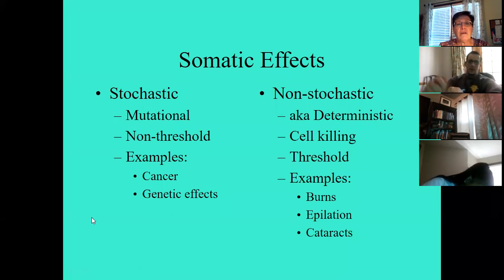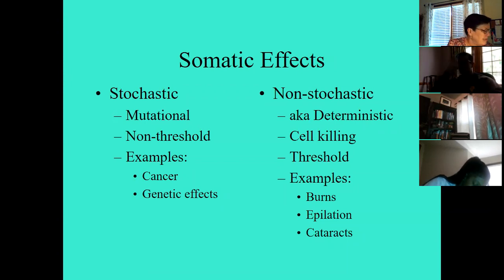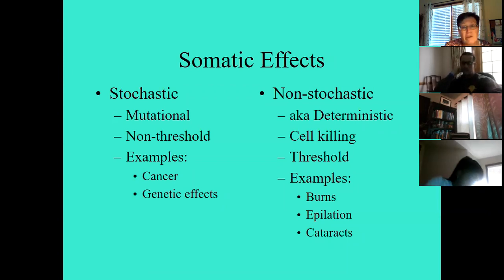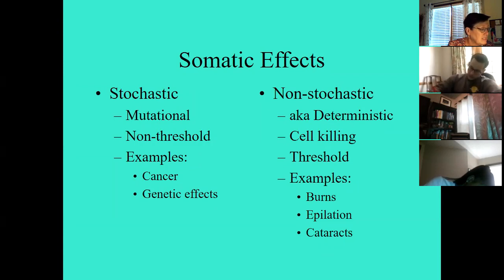Now we look at the non-stochastic effects. And the non-stochastic effects are also called the deterministic effects. And they're actually now changing what they call these and going away from both non-stochastic and deterministic effects and simply calling them tissue effects. Now, I'm not sure what the rationale is for that, but that does seem to be the trend. But anyway, in all of your course documents and all of the registry materials, they would be referred to as non-stochastic or deterministic effects. And these are based on cell killing.